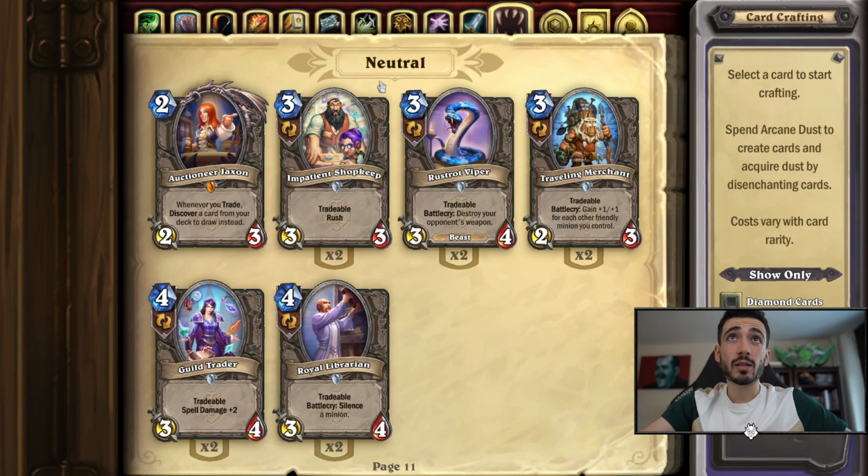Also, other tradable cards can see play depending on the metagame and depending on the decks that are popular, because the tradable mechanic is so versatile, it just offers infinite space to do whatever you want. So let's explain how this works.